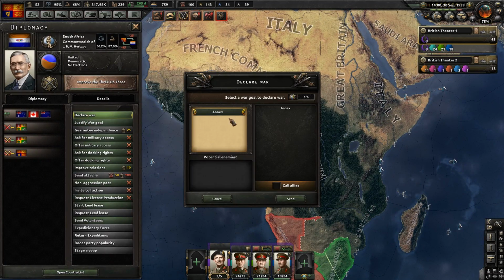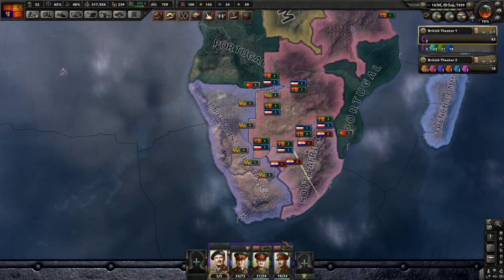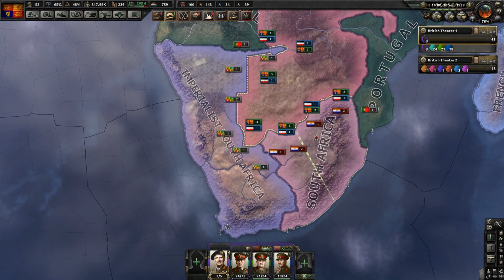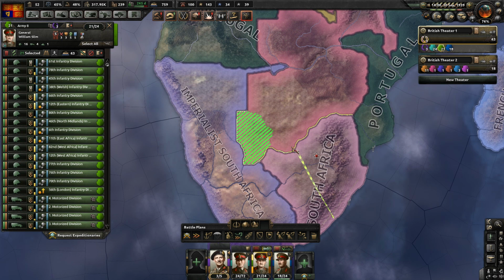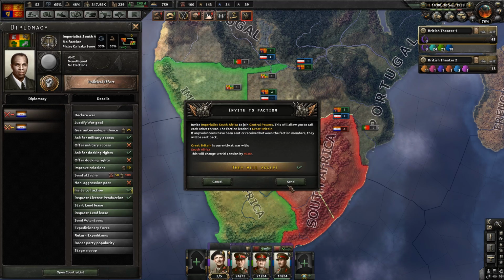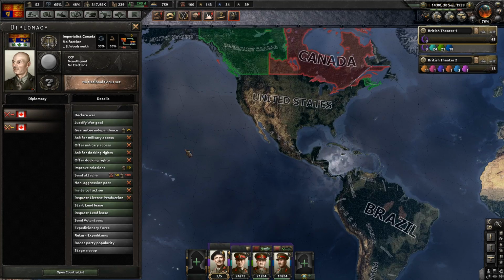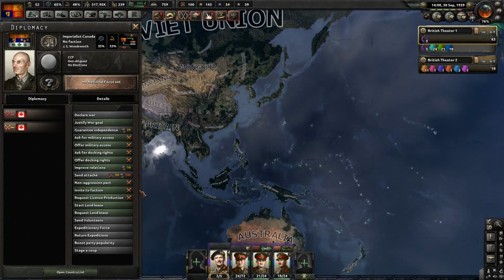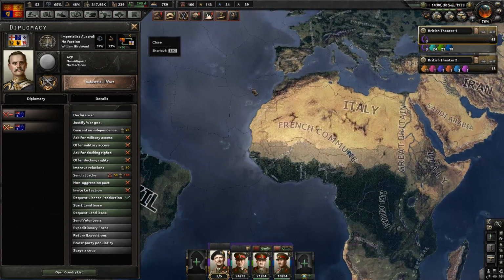Now is the time to go to war. I shall call in my allies and attack South Africa. Okay, Great Britain declares its war. Green, go. And actually, you don't need your front line to be anywhere near this big. Can I bring these guys into the fold? Invite to faction. Yes. Invite to faction. I can't invite Canada. They won't accept. What about the Emu Empire? You won't join either? Oh, come on.